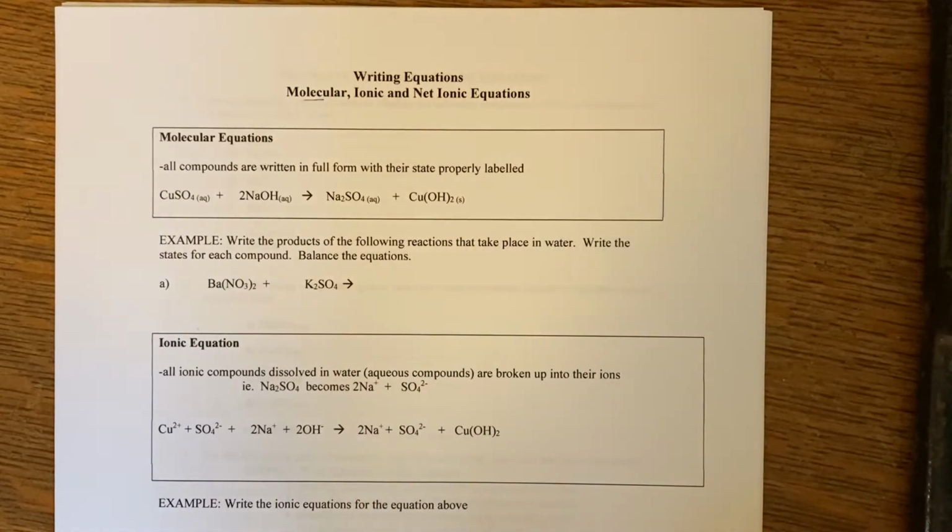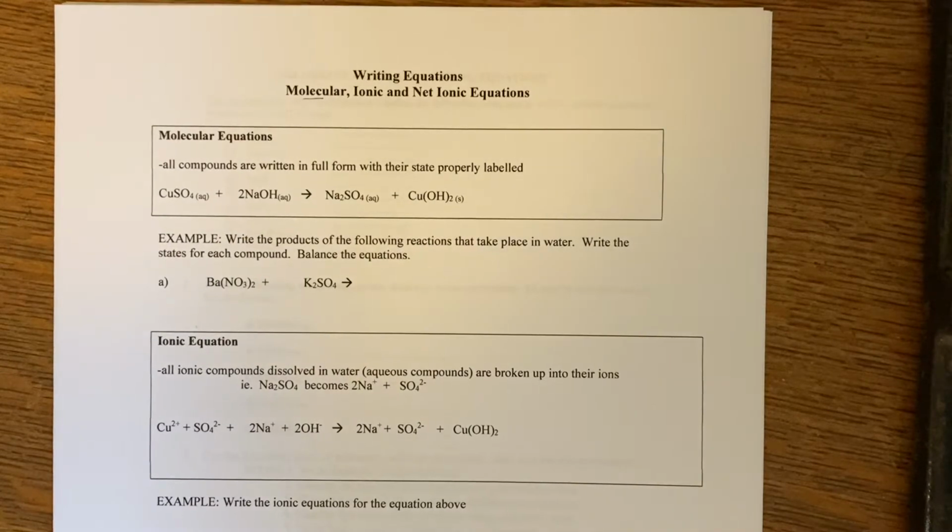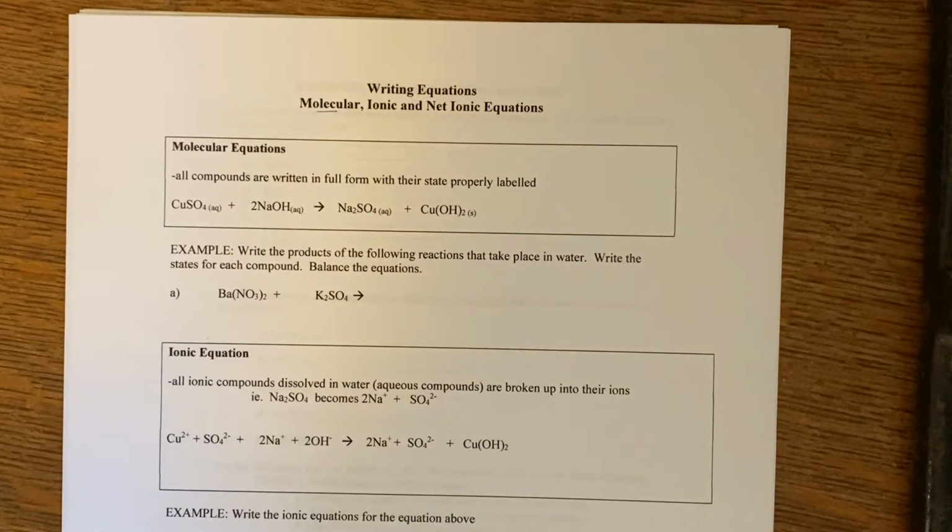So you're going to get some ions looking the same at the start and the end of a reaction, and some ions changing state, and those are the ones that we're going to write out in our net ionic equations. So we're going to go through each type looking at a couple of examples, and then there are some practice questions for you guys to do before our next class.